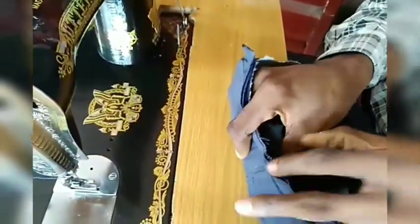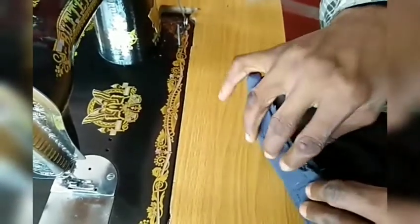So what you are going to do now is to push it in. You can see these rough edges, push it in like this. Make sure it is like this. And what we are going to do now is to sew. Make sure the midpoint is meeting this other midpoint. Like this.